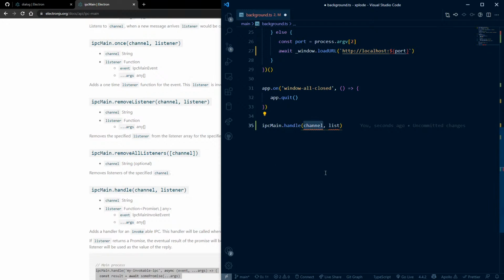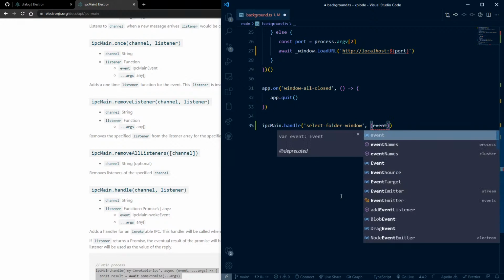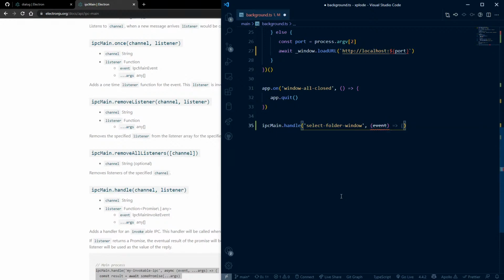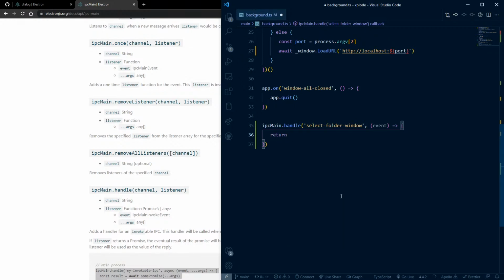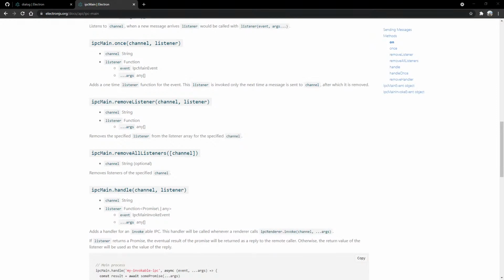So channel is a string, so we'll pass select folder window, let's call it that. And the second one is a function which they call a listener, and that gives us an event, like this. And for now I'll just return hello, right?